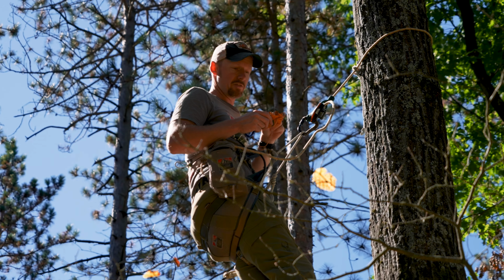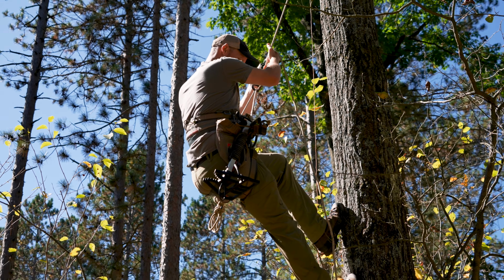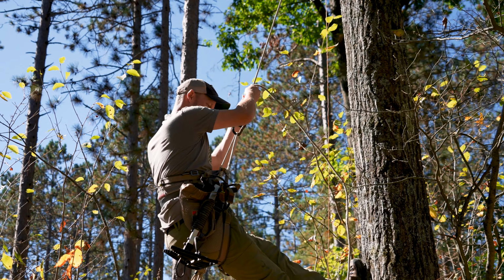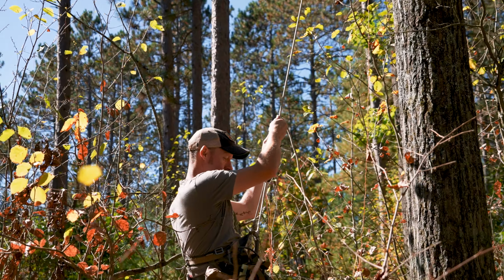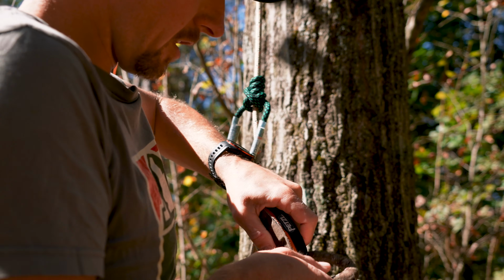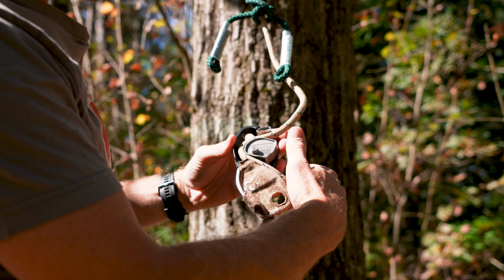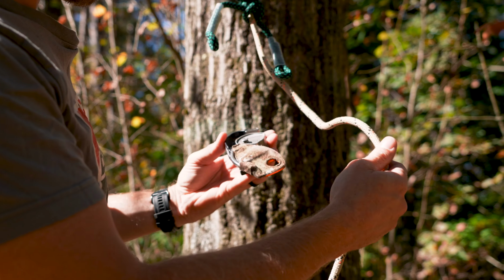Now I can rappel in a sitting position like this, or you can pull the old swap method where you walk backwards down the tree. Totally depends on how the tree's leaning. We're just going to simply come back down the tree. Take our Gri-Gri off from our rope. The Gri-Gri is going to open up for dislodging the rope simply, same as a Mad Rock. Store that away for later.